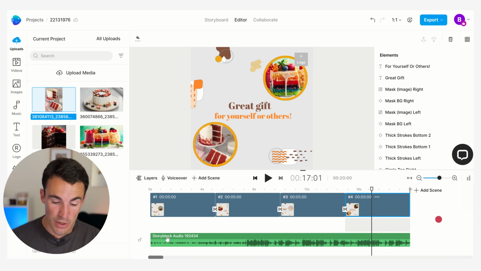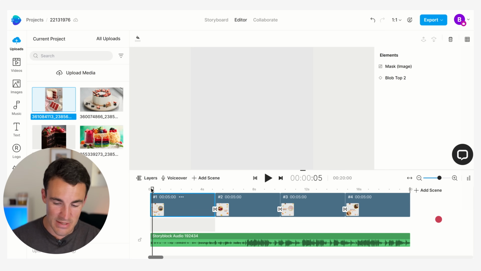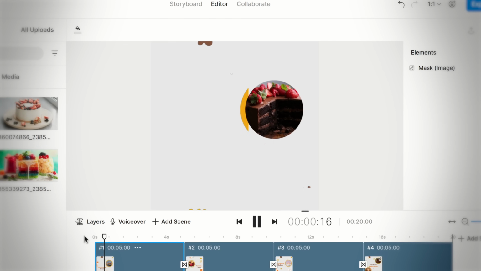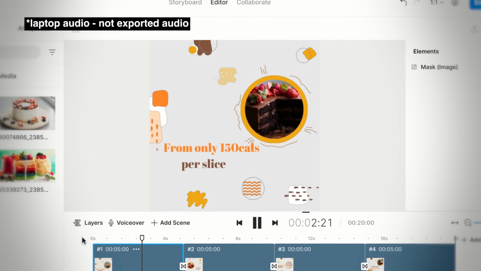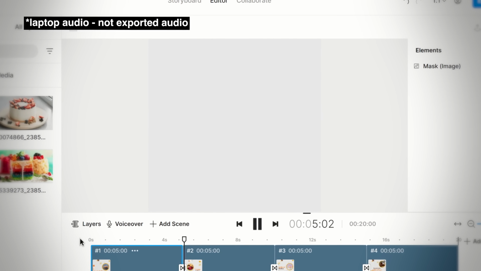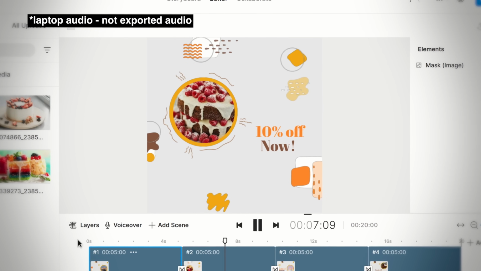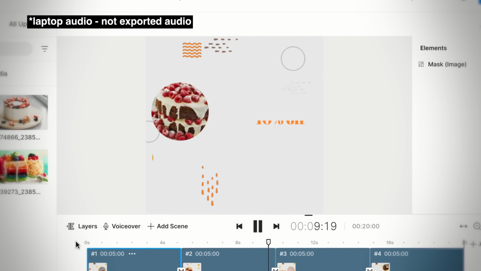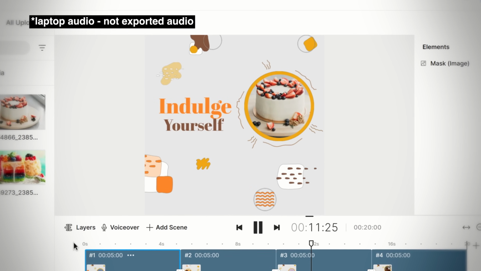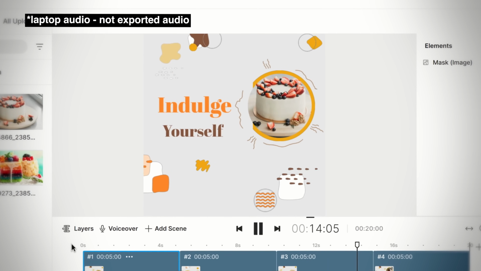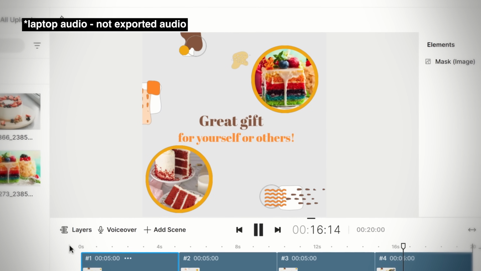And then you've also got the audio down the bottom. So if we go ahead and just play this through, it's only 20 seconds long, but you can see the sort of thing we've very, very quickly created. And then of course with something like this, if you wanted to add some more onto the end, to add a call to action in, you can absolutely do things like that. There are other templates that will have those things included automatically. It's really up to you.